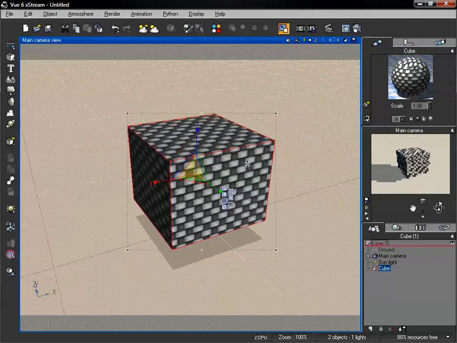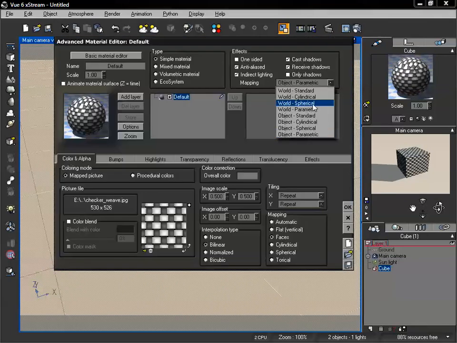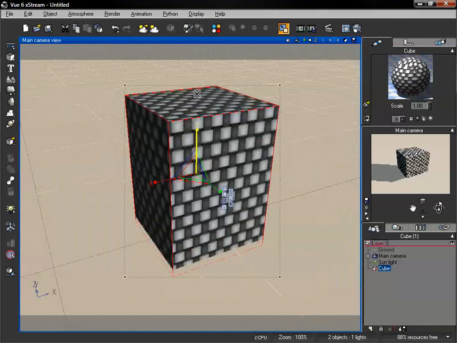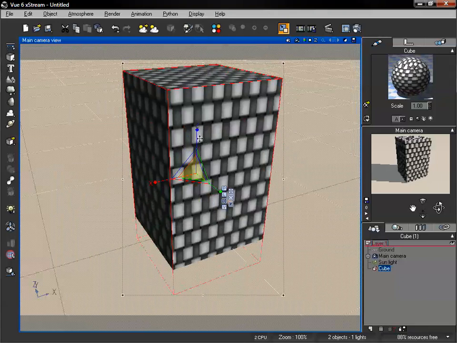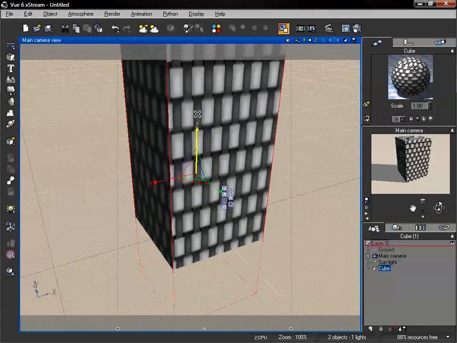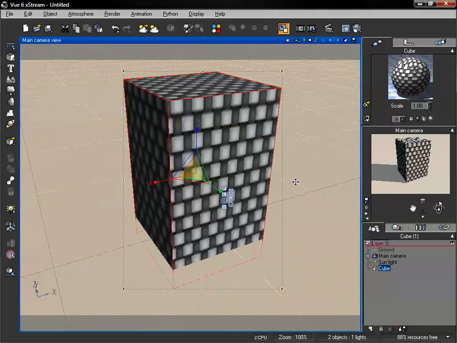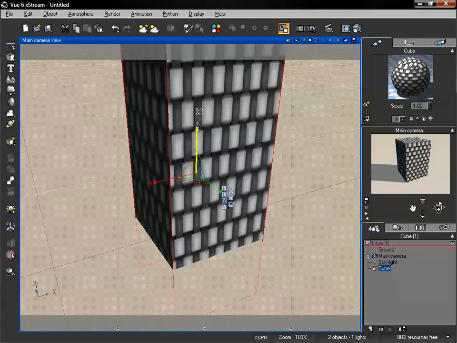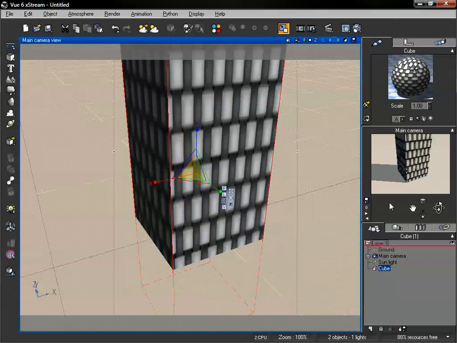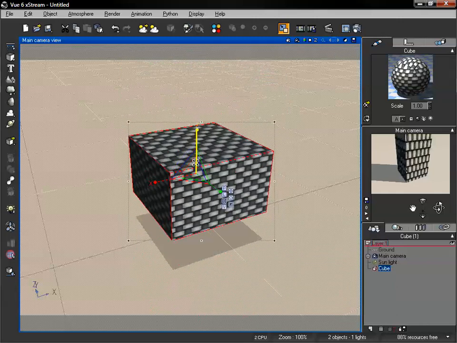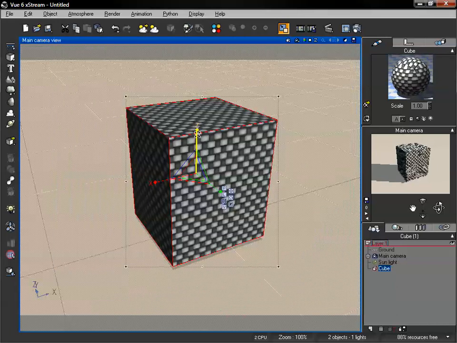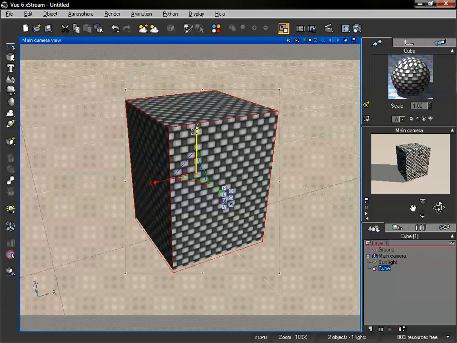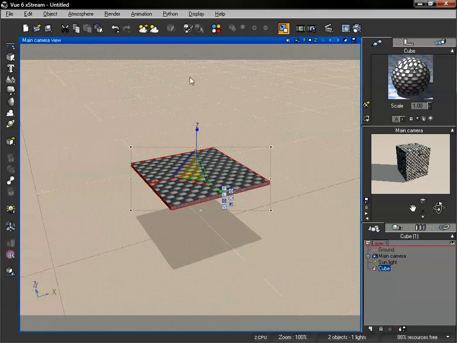And bring that down, we still see the same material over the same amount of space no matter how we manipulate this. If we change this to World Parametric and click OK and stretch it, we're going to notice the same sort of an effect. And we're no longer moving within that space in the World Parametric mode. We have a slight link where we can stretch out our object and actually manipulate the material. If we change that back to World Standard and click OK, and now stretch this, we'll see we're just expanding our material rather than stretching it.